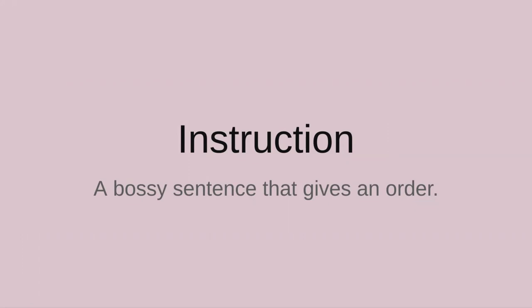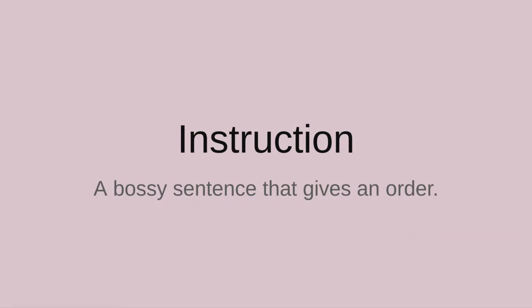Now, basically, what is an instruction? Well, it's a bossy sentence and it gives an order. You'll be used to these when you're in class, people asking you to do things or giving you an instruction. You might give an instruction to your friend, your parents might give an instruction to you. They're all around, really. We use them for everything, and they're very helpful because they give us information and they help us to do things.